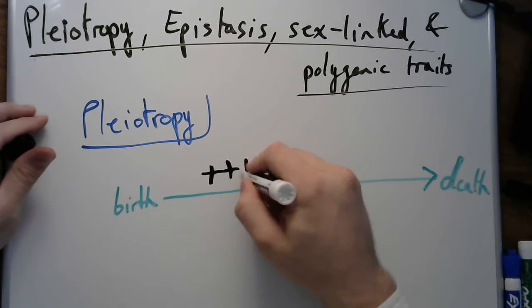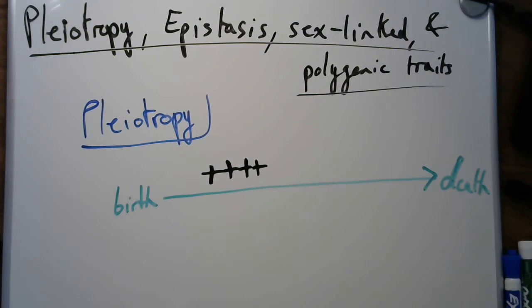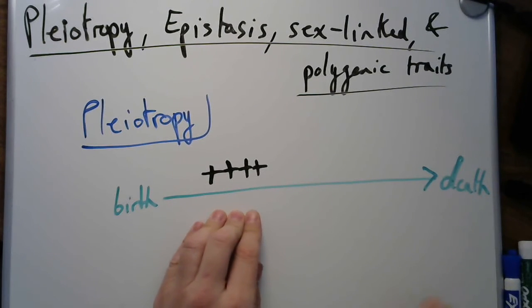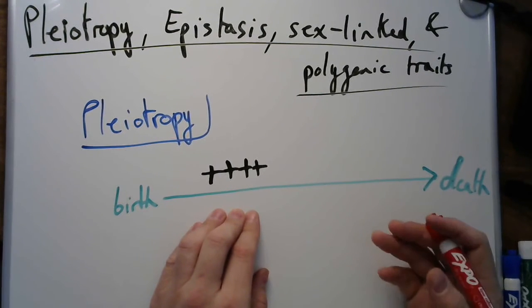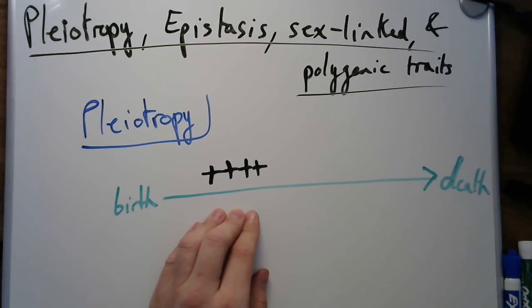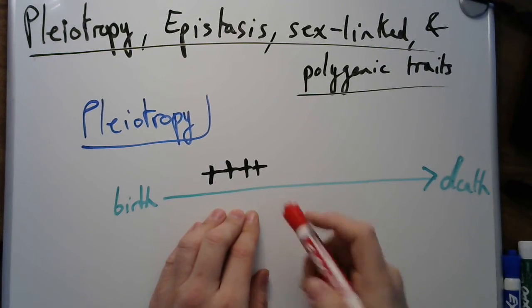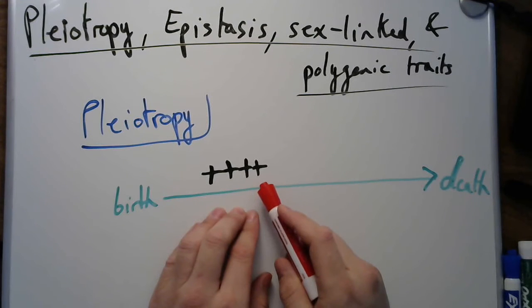So you have a lot of positive effects early on in life on your phenotype and on your fitness, on your outcome of life in terms of genetic outcome. So those beneficial effects, they take a lot of energy, right? You go through a lot of mitosis, you go through a lot of meiosis, you put your body through a lot of strain, right? So you can think of one of those as human males having a lot of musculature and being able to use it and fight. Well, it's beneficial early in life because you can survive.